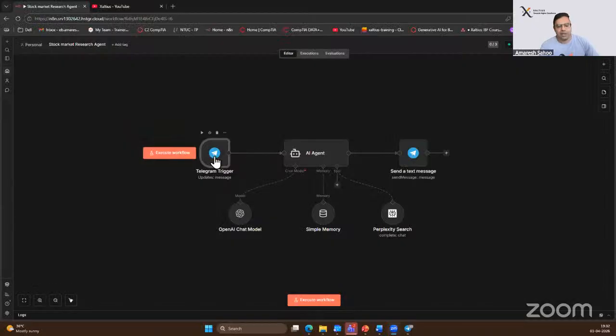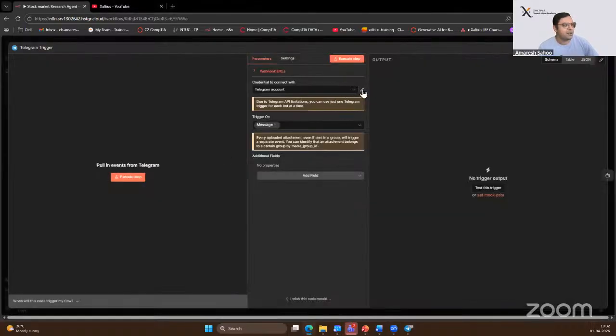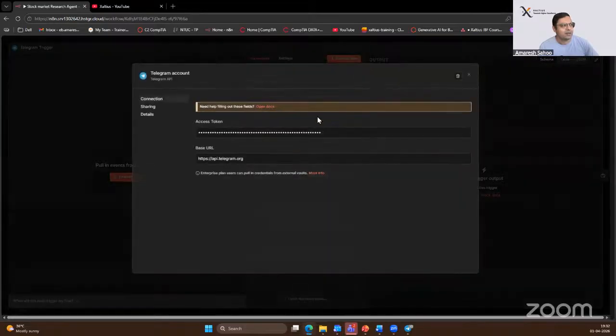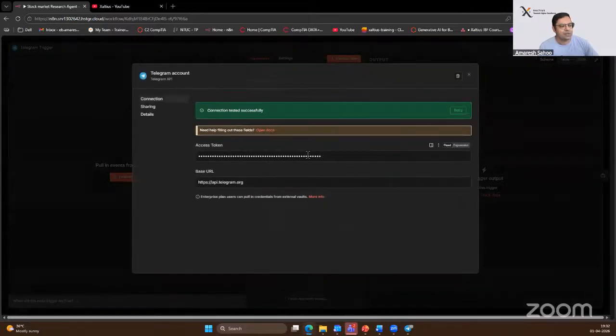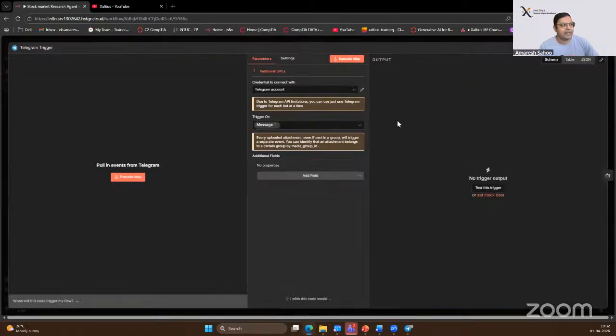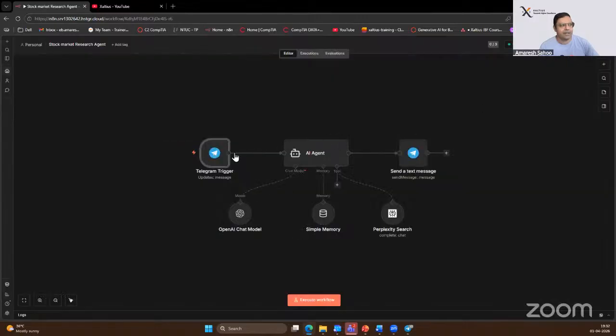Sorry, I was not sharing. So just to repeat the step, you go to your Telegram settings, click here, give the access token that you copied from Telegram, and you will be connected. Your n8n will be connected to your Telegram trigger.